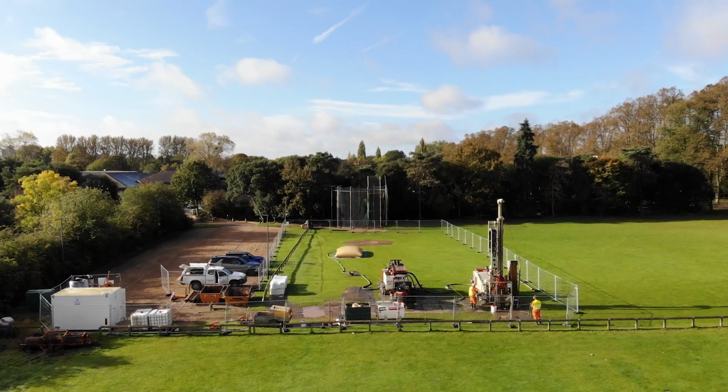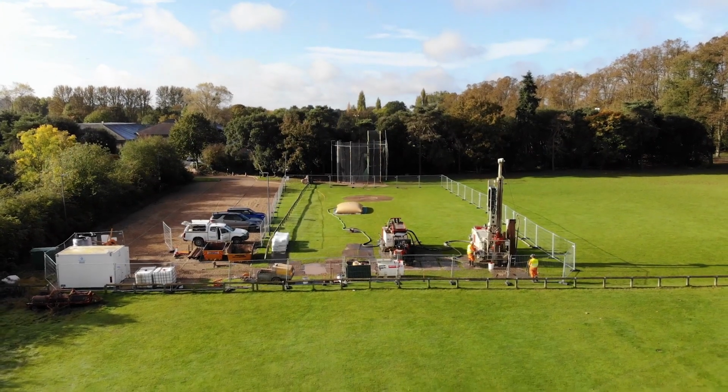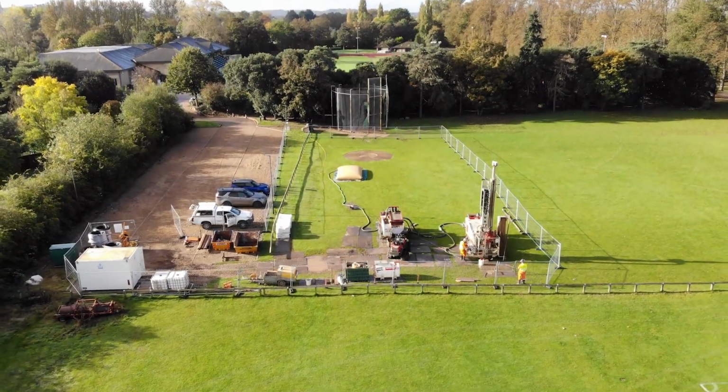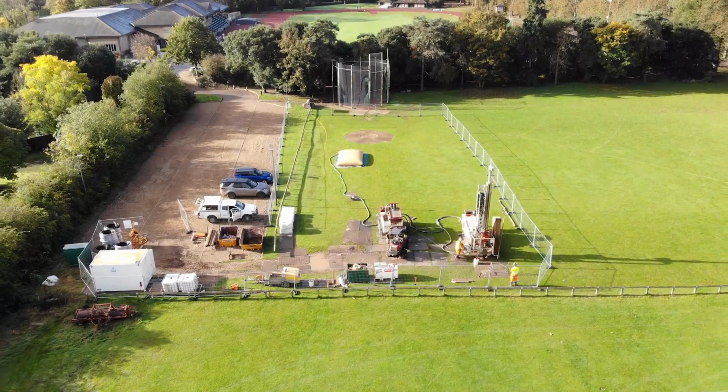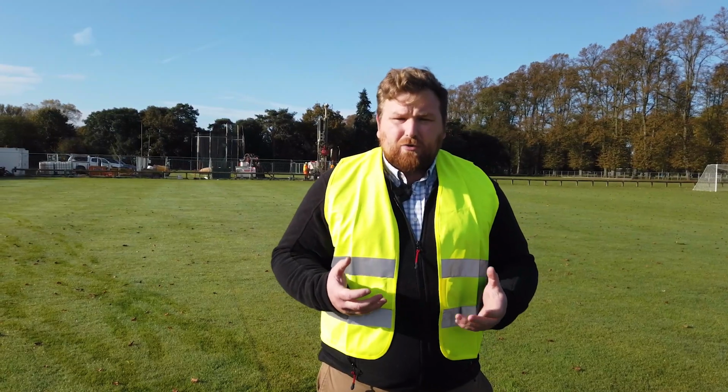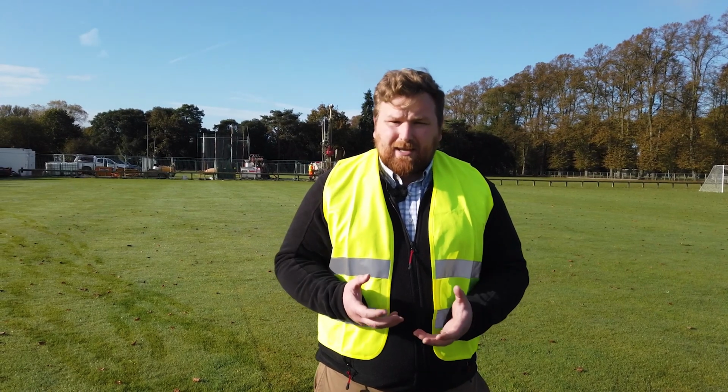So what we're looking to do here is pump a glycol solution, a glycol water mix, non-notifiable, non-toxic, through an array of boreholes, which you can see being drilled behind me. That will then in turn collect energy, carry it over to the heat pump system, which will make use of that energy by compressing it and condensing it electrically into high-grade heat.